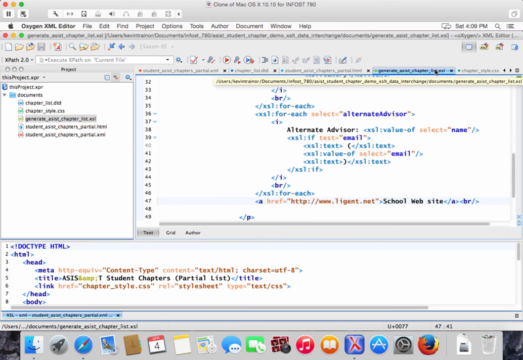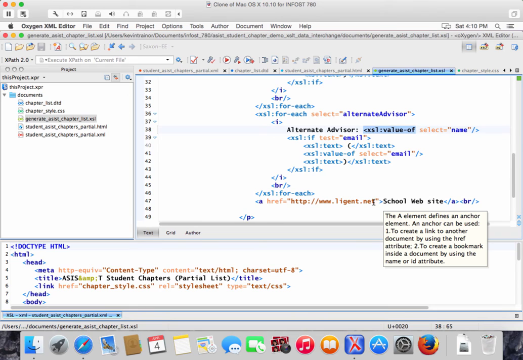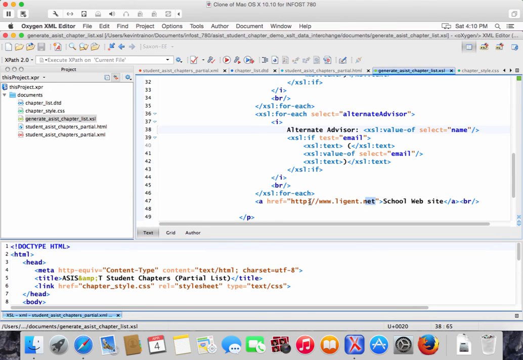And I'm going to tell you ahead of time that we can't use the capability that we've used in the past. Everything that we pulled off of the input XML document so far, we have pulled off with XSL value of. Okay? And you would think that you should be able to put in here, in the parentheses for the attribute href, a tag for XSL value of, and it would do what we want. Well, let's try it.